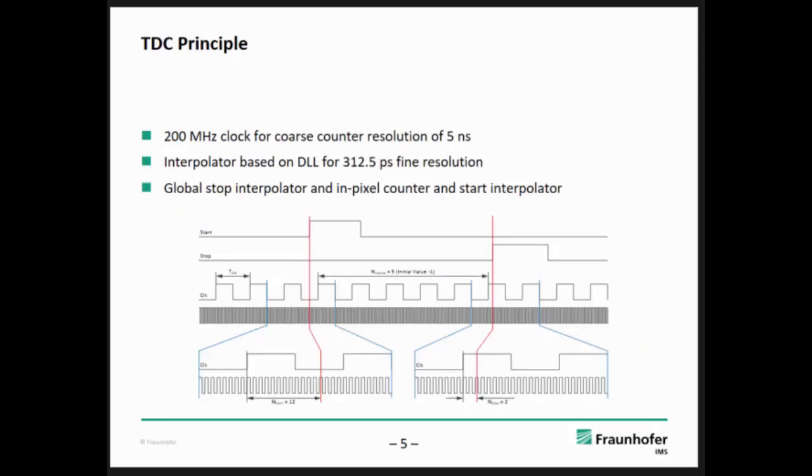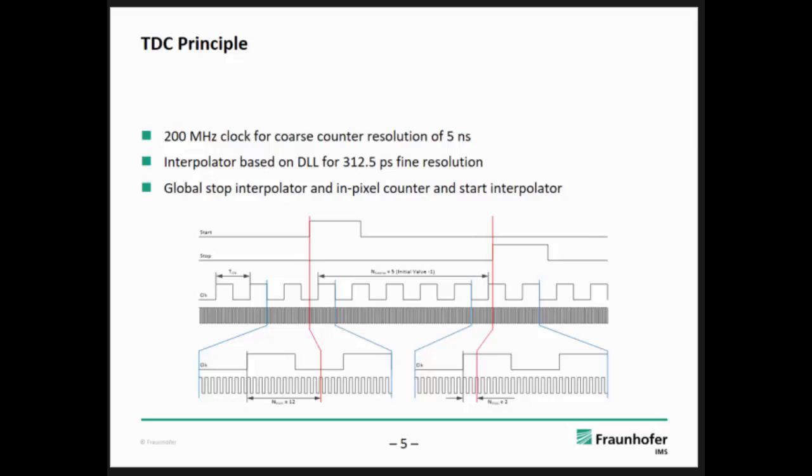So this is how the TDC is working. We have here a start and a stop signal, and when the start signal comes, we are freezing the state of the 16 clock signals, and from the state we can calculate the time from the last rising edge to the start occurrence. And the coarse measurement is done by the counter, which is shown here. It's simply counting the rising edges of our clock signal, and at the end we have a similar time interpolation as at the beginning. And from calculating the difference of start and stop, and dividing by 16 times the counter value, we can calculate the time of flight.